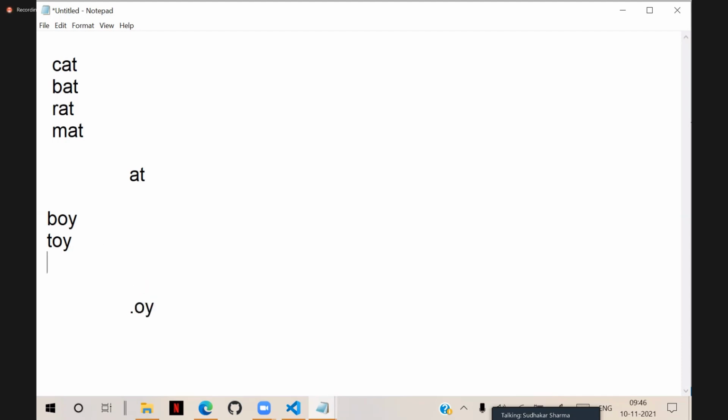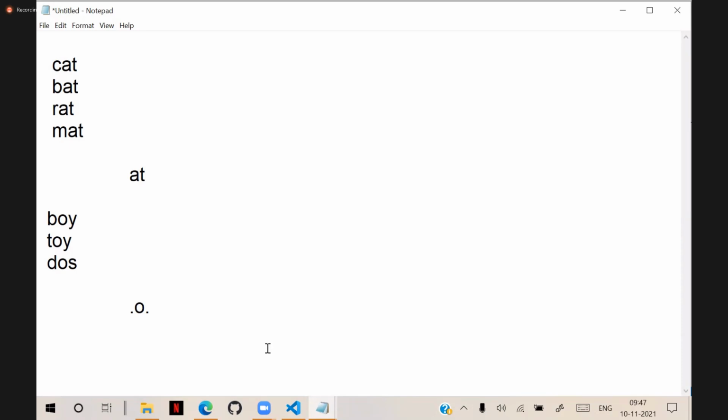Suppose there is also DOS like this. Now all 3 should satisfy. Now I cannot use dot OY. Then how do I write the meta characters? First character is changing, last character is changing, the middle character is common. That means dot O dot. That's how we write the meta characters. Combination of meta characters is important.